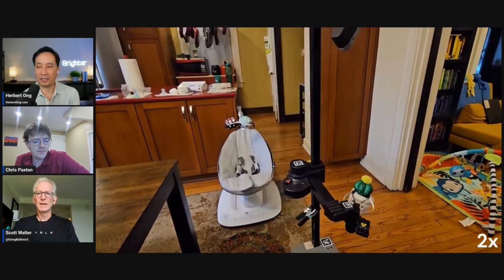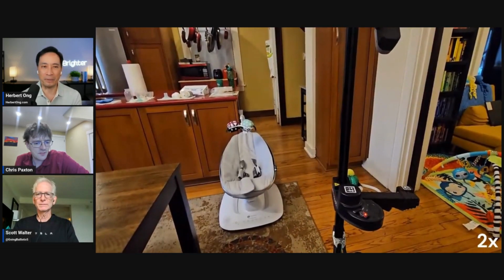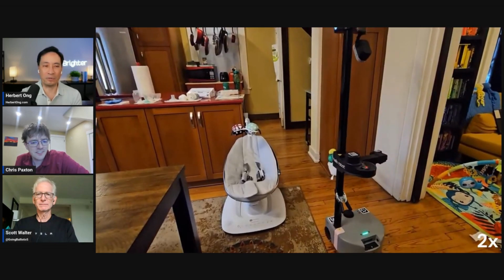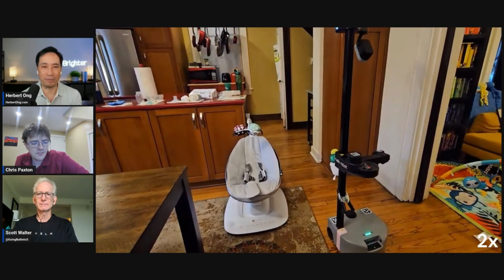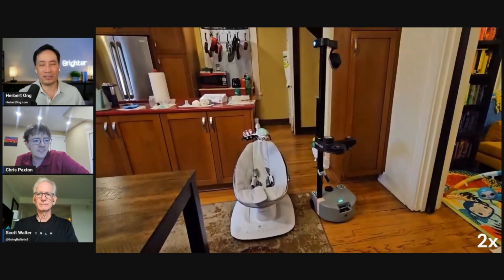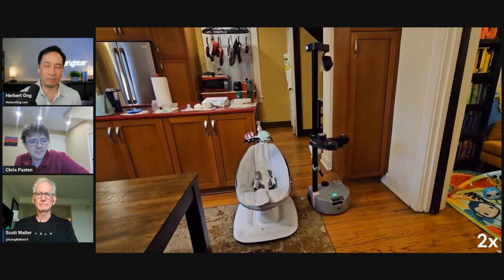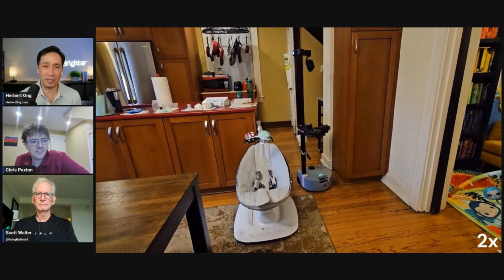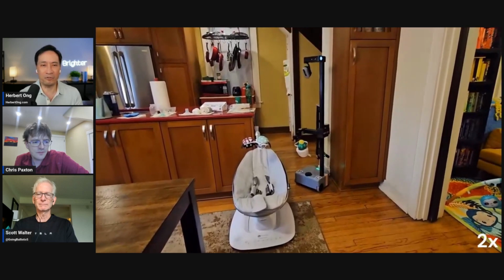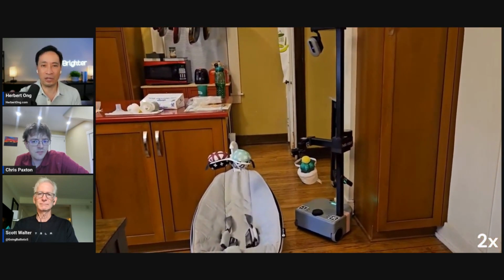So I see here there's a 2x speed increase. A debate that I've been having with a few people is how hard is it to actually increase the speed? Almost every bot demo we've ever seen, including Tesla's, the bots still move slowly. But when we ask them, they'll say, well, we haven't decided to increase the speed. We're still working on the basics, right? The bot movement, the bot recognition, perception, being able to do things autonomously.